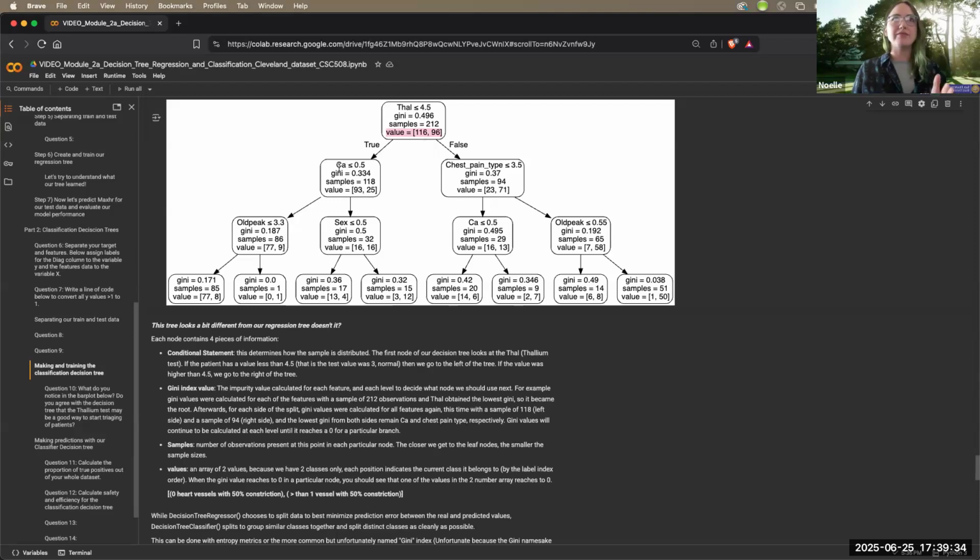Then this is another subset of data. Which feature best splits this set of data, and so on. Once we get to the leaves, we still have predictions about how many are in each class if they are fitting into these conditions.